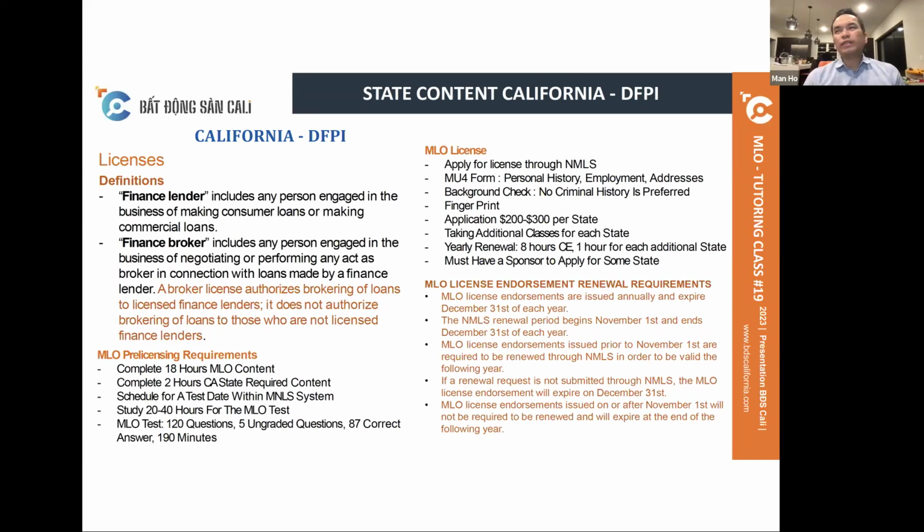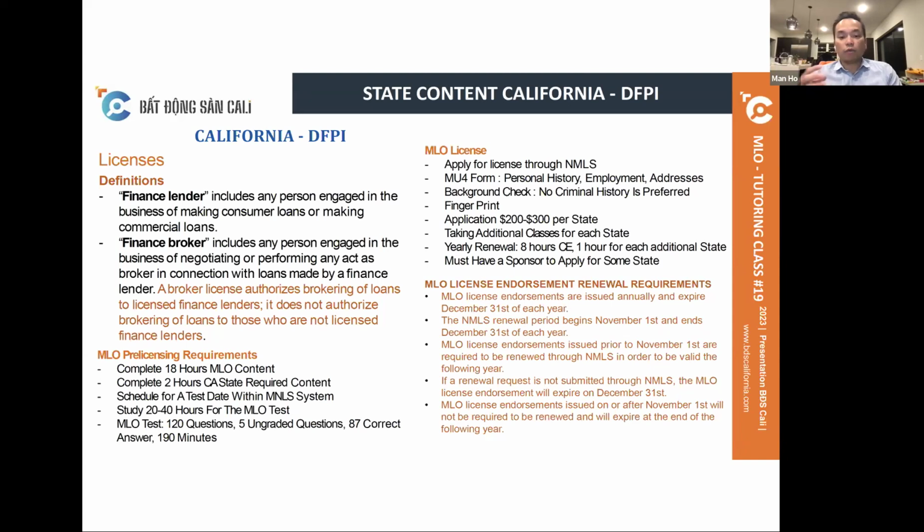Finance lender, we just think of it as like a bank or a financial institution or even a lender. Finance brokers are the little walking people. It could be a broker, right? But it can also be MLOs that actually try to connect a borrower with the lender. It's a broker, the middleman. A middleman is just running around finding clients. Lenders say, hey, we have a lot of great products here, great residential mortgage products. Why don't you go find a buyer or the borrower, and then sell our product? And we're going to give you some compensation. And that compensation can be predefined with the broker that you work for.